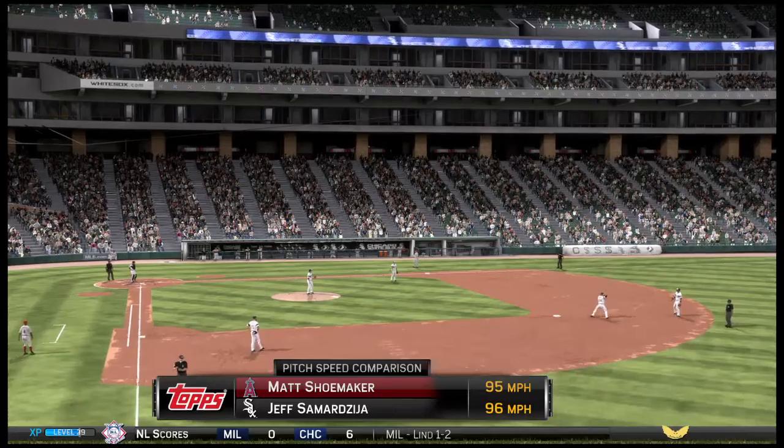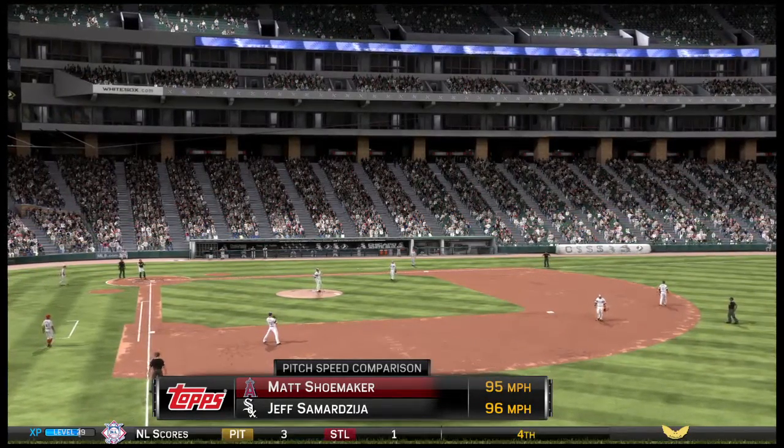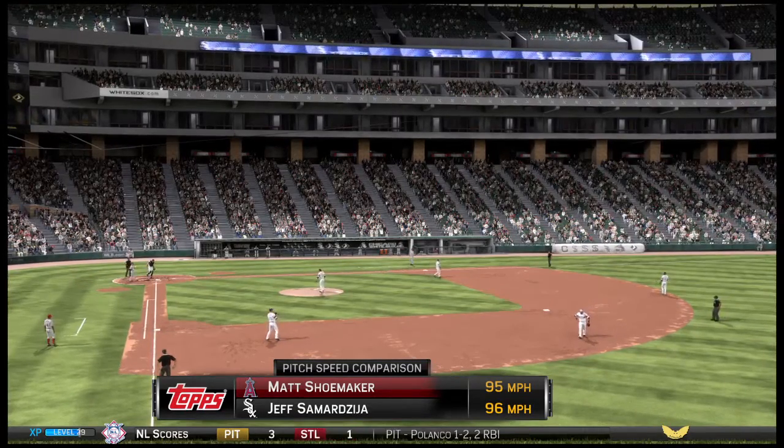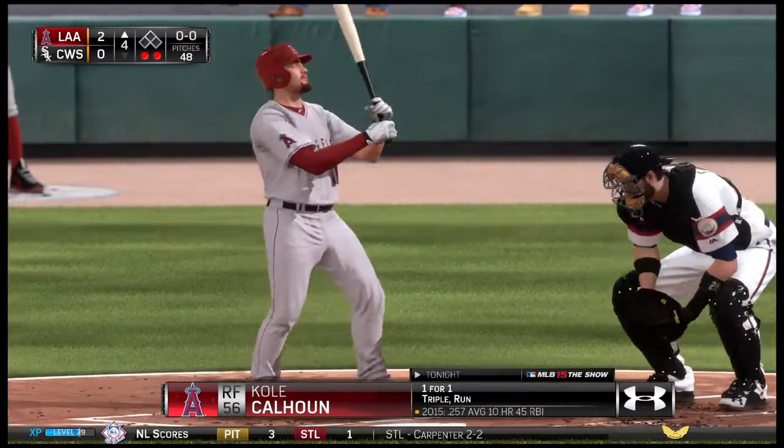So with the fly out there coming on the fastball, seems like an appropriate time to check out our pitch speed comparison for these 2 starters. And as you see there, just 1 mile an hour separating these 2 arms so far. 96 on one hand, 95 on the other.